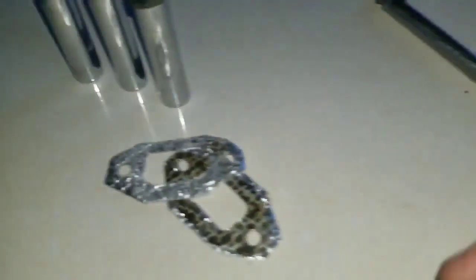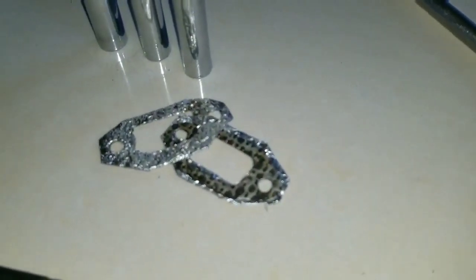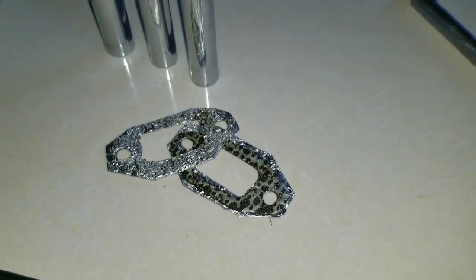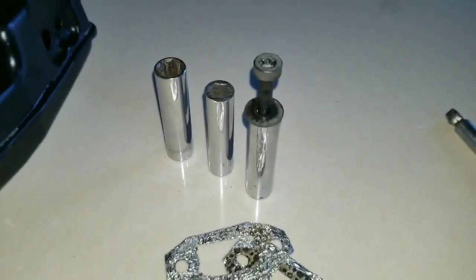These are the gaskets that were made up here with aluminum foil. We found these to be much better. They don't burn out like the factory gasket. So that is the goal.